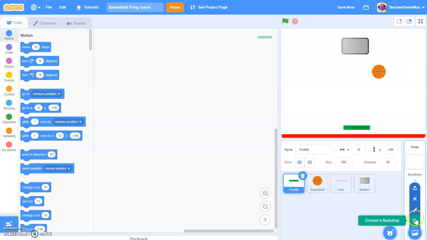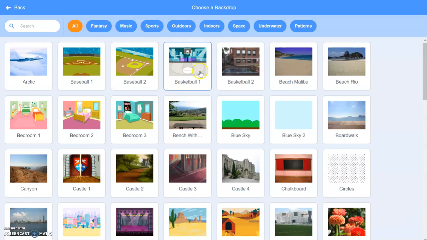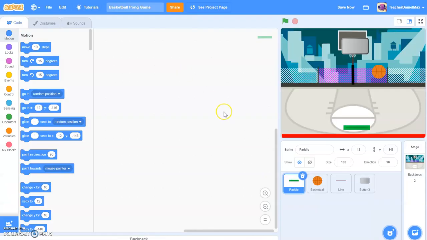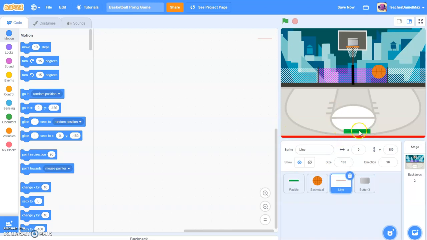We're also going to need a basketball background. Yeah, I think that's the one I had. And then the button up here, I'm just going to make that a little bit smaller, maybe 40%, and put it right above the net, right above the basket, so that when the ball gets up there, it gets a point. All right, so it looks like we're all set to play. Okay, fantastic.